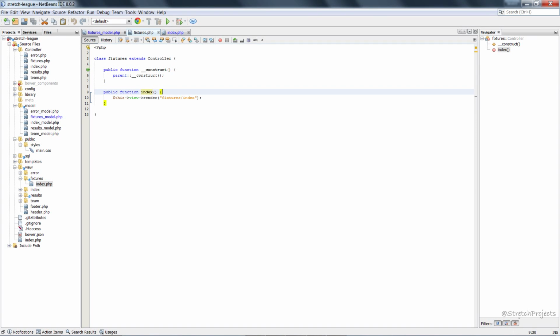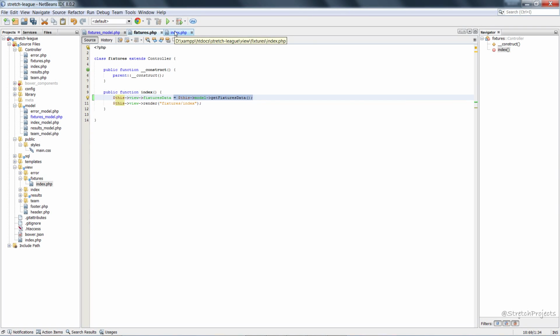So all we need to do is this view fixtures data equals this model get fixtures data. So this is basically acting as a bridge between the view and the actual model.